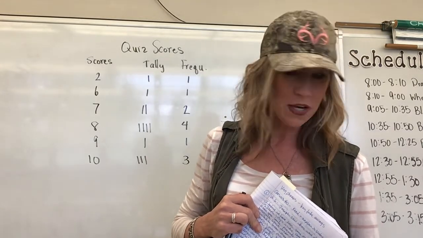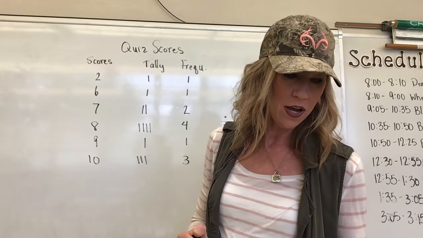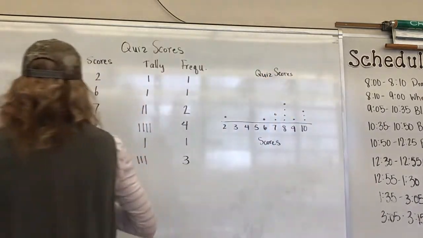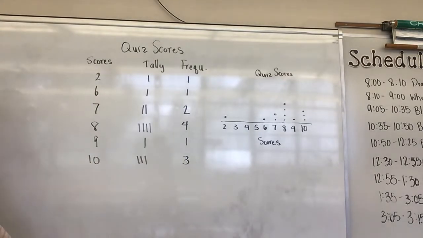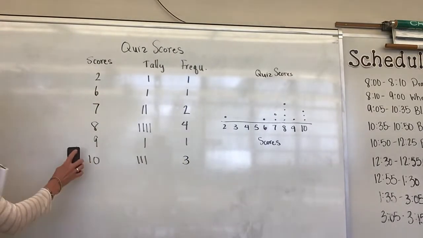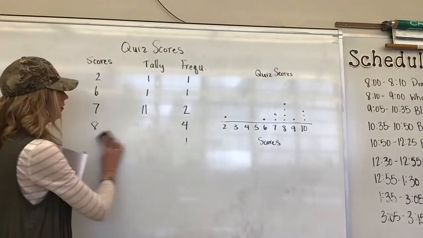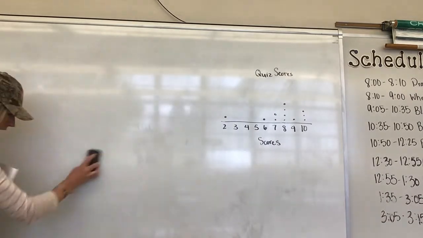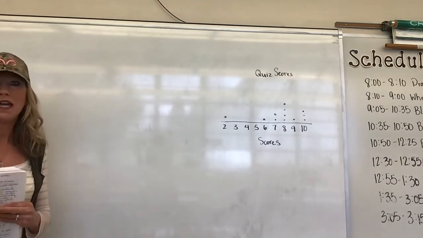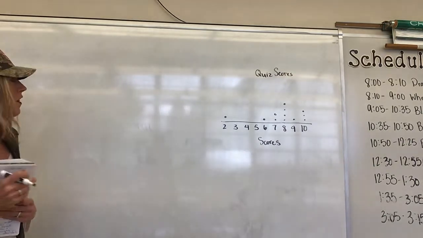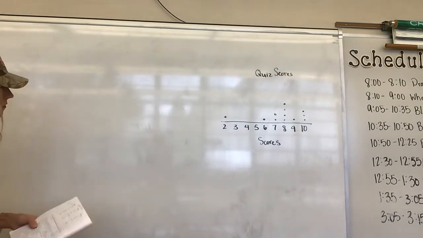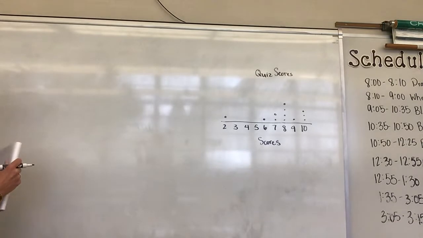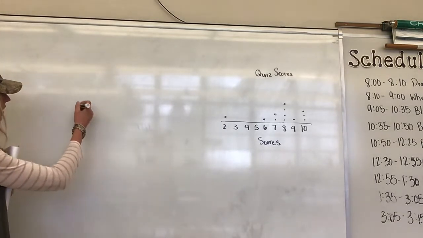Okay, now there was one more thing I wanted you to do. For this information right here, I wanted you to find a mean, a median, and a mode. Okay, I'm going to erase this one just so we have room and we can see what we're going to do here. We're going to use this information though, we'll leave the dot plot up. And now if we were going to find a mean, a median, and a mode, this is what we would need to do. Okay, first of all, I'm going to take my data and I'm just going to put it in order as I put it up on the board. That way I can find the median a little faster.